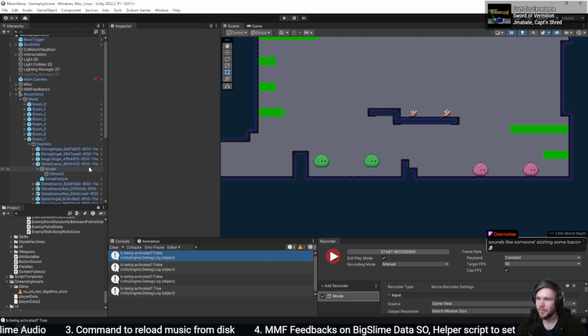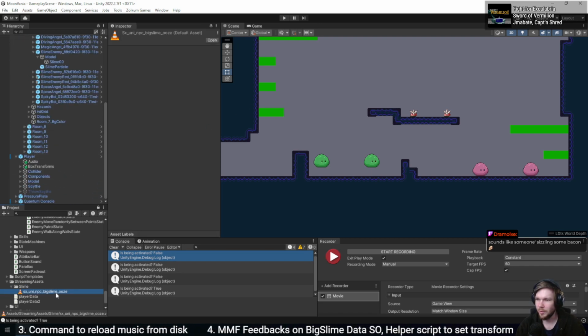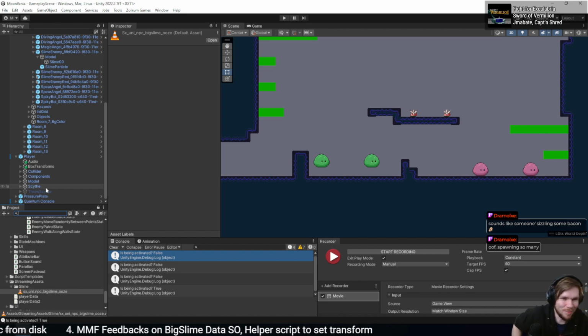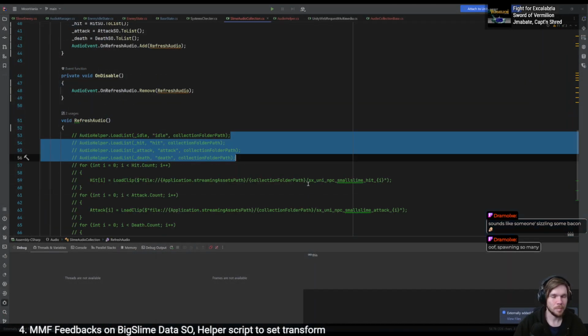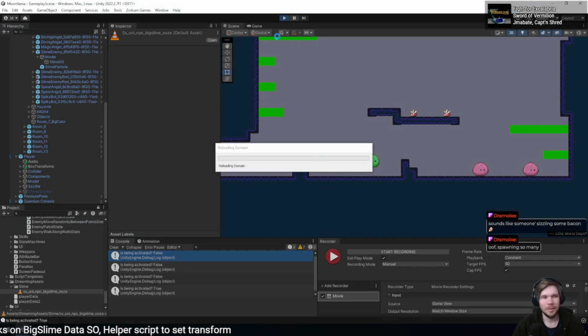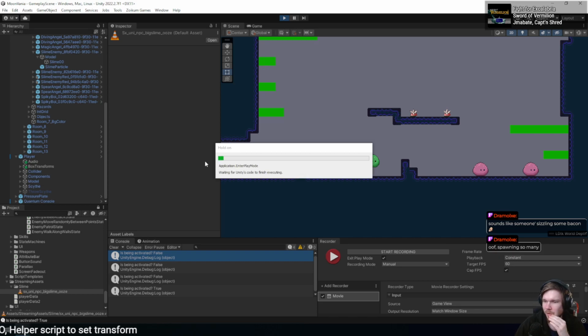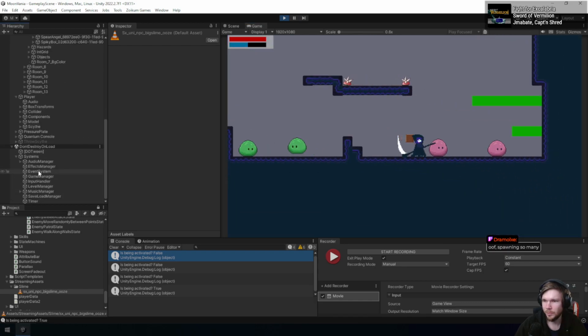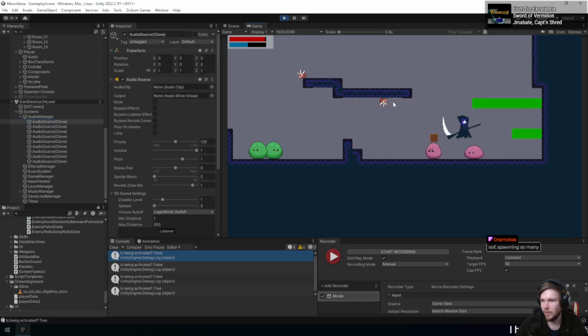Oh, are they looping? Is the audio set to loop on the audio sources that we're spawning? Spawning so many, yeah, they shouldn't spawn that many. Let me see if I need to check the audio sources and see if they are set to loop. No, they are not.